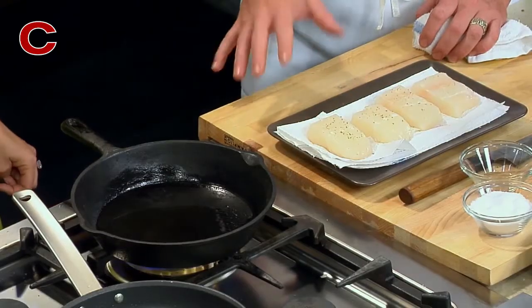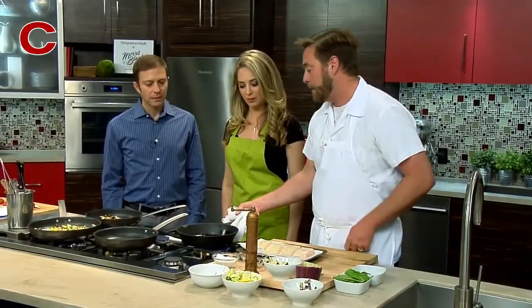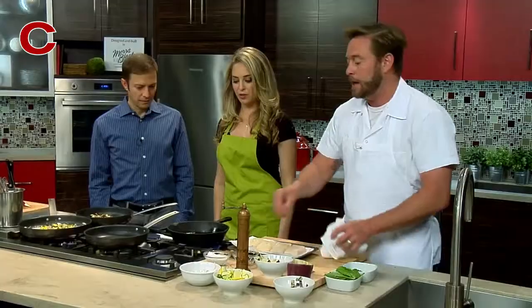Another key thing is the quality of the seafood. If the fish has been frozen, you're going to break those cell walls, and when you sear it, the moisture is just going to come out into the pan and kill your sear. Also, I haven't seasoned this at all with salt yet, because the salt will also pull out moisture. Our pan is just about where we want it.